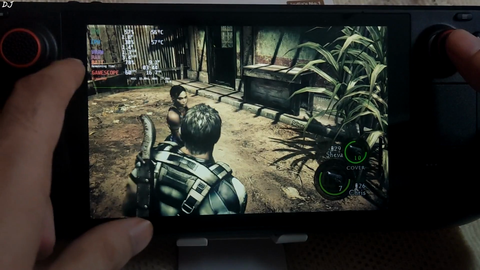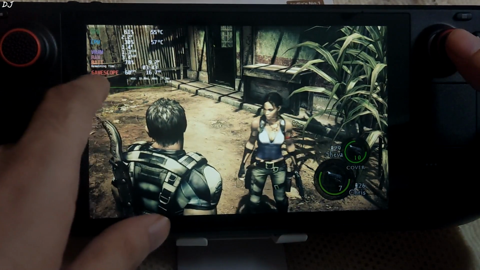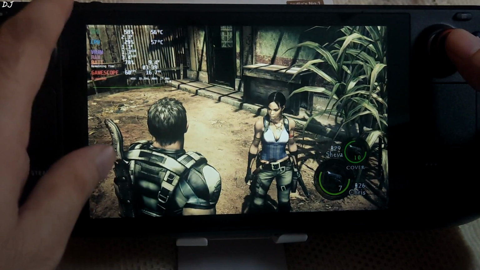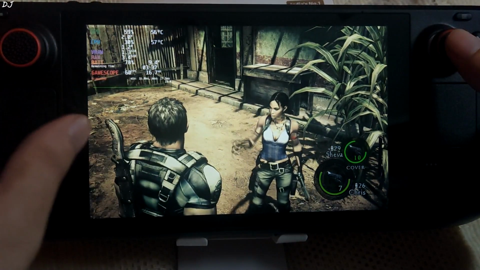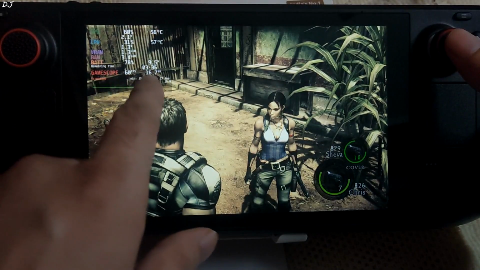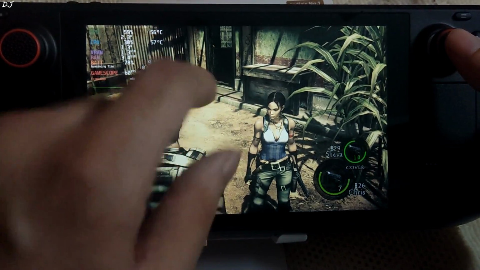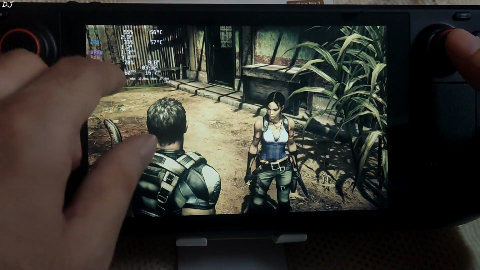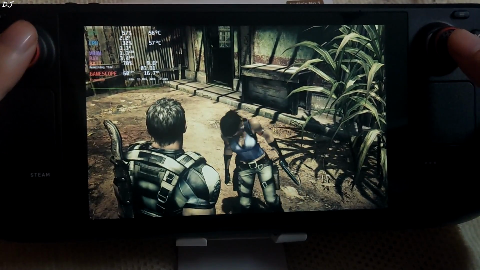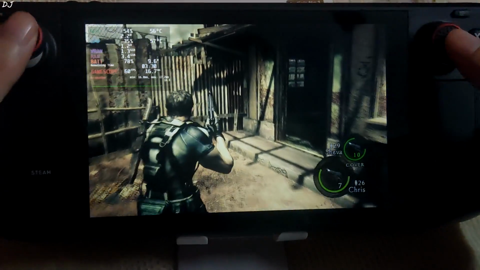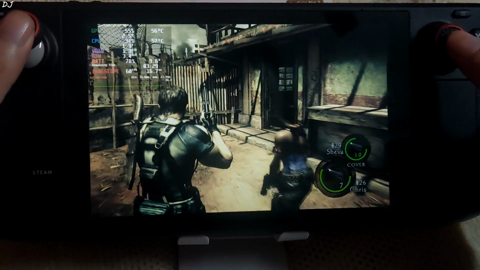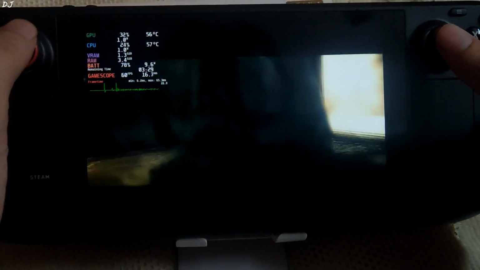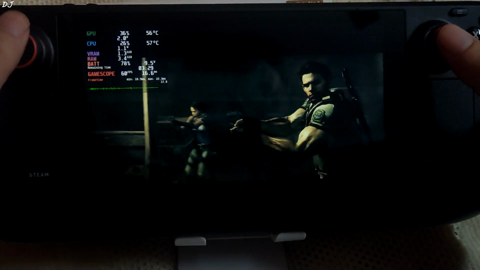You can see it's consuming around 1.3 GB of VRAM, 3.4 GB of RAM, and you can see the CPU and GPU usage here. Temperatures are also shown. Power draw for the entire system is around 9.5 watts. Estimated battery life, I can play the game for about 3.5 hours. So in order to sprint, I'll just press the back grip button. Don't need to press the left analog stick. Frame pacing graph.